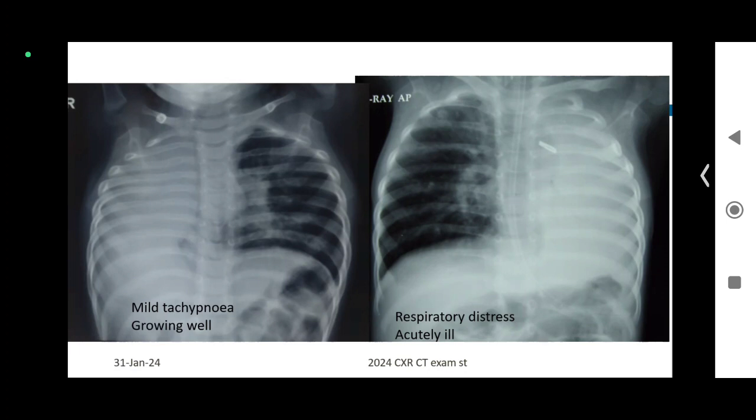You look at the intercostal spaces. It is the same as the other side. This is an acute one. Only if it is a chronic one, or only if it is going to be an agenesis, there will be crowding of the intercostal spaces. Here in atelectasis, there is no crowding of the intercostal spaces. So this is an atelectasis. This is most probably an agenesis. You need to do other tests to make a diagnosis.